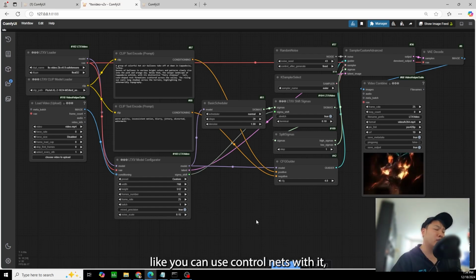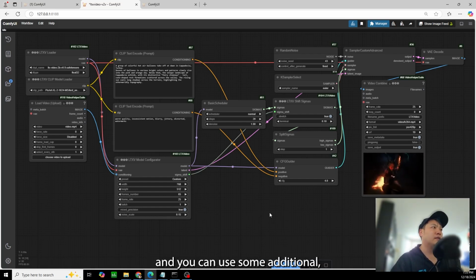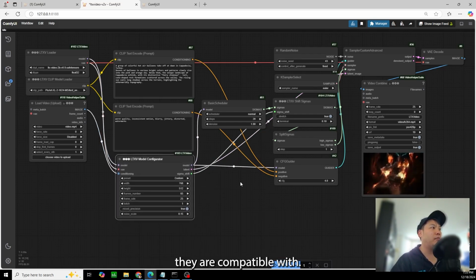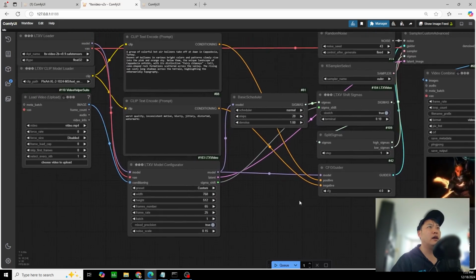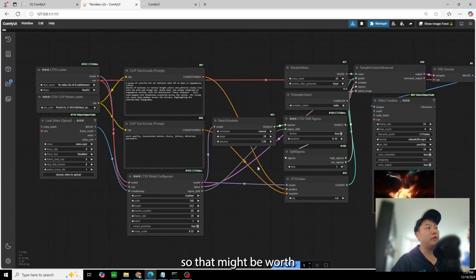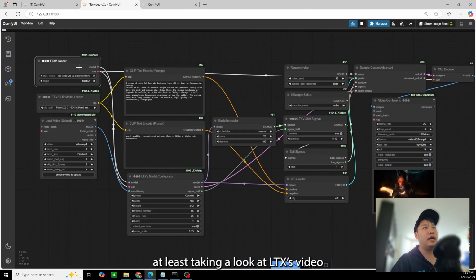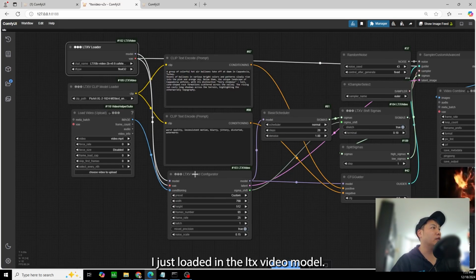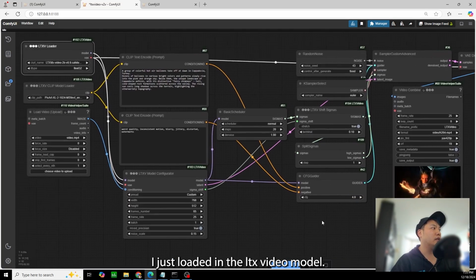Like, you can use control nets with it, and you can use some additional ComfyUI features that I don't know if they are compatible with LTX at this time. At least there's no example that uses them yet. So that might be worth experimenting with, but it's worth at least taking a look at LTX's video to video model on its own.